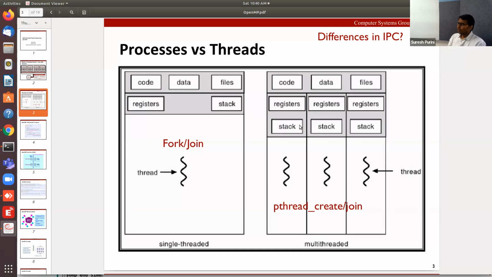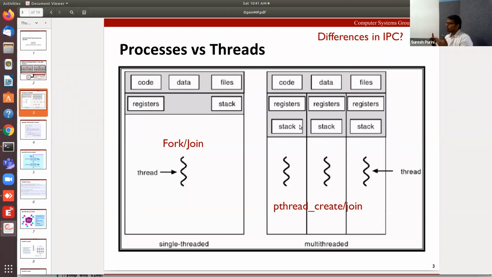I think in your operating systems course, you would have written a bash shell program, right? What IPC mechanism did you use in order to redirect the output of one command to another? You used pipes, right? So a pipe is one standard inter-process communication mechanism.